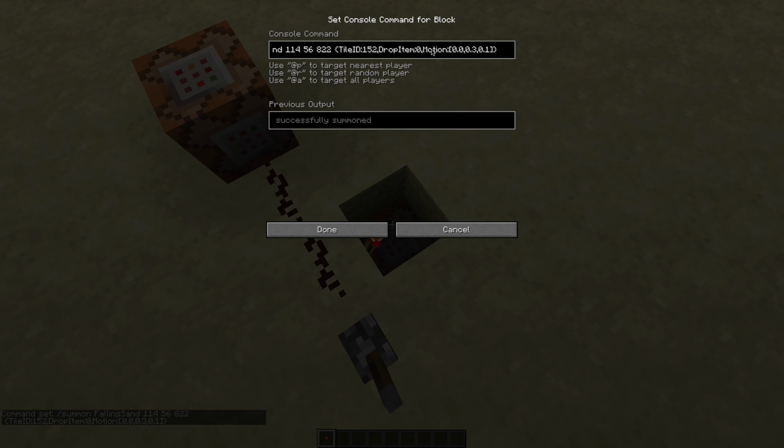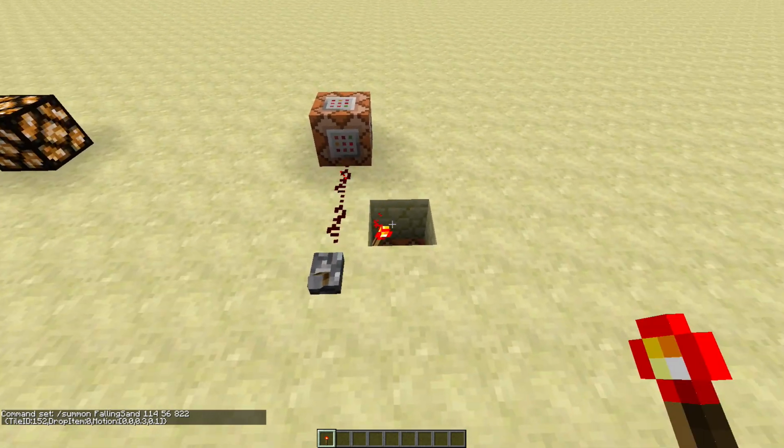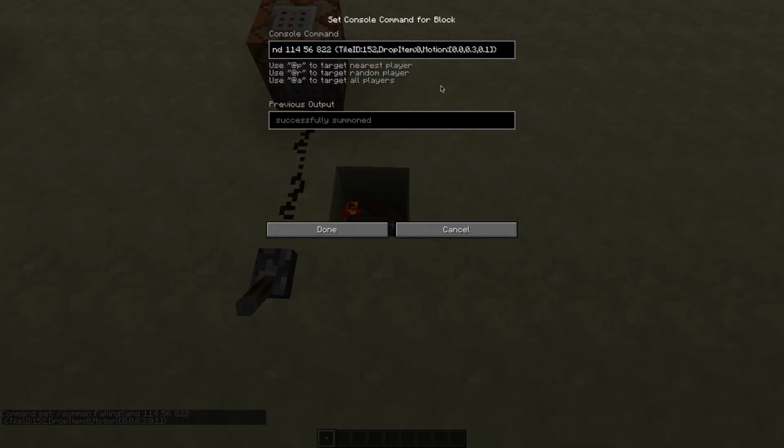And I added this here. This is motion. Now this is a little bit different than the usual tags. Usually you use the name of the tag, use a colon, and then set the value. Or if it's a string, you can say hi, for example. But if you want motion, that is the X, Y, and Z tag. So those are 3 tags.